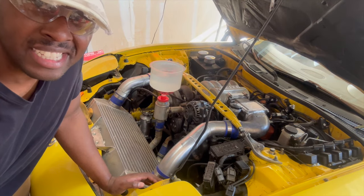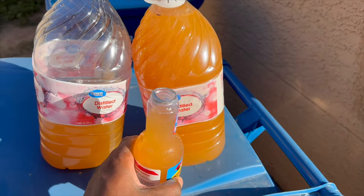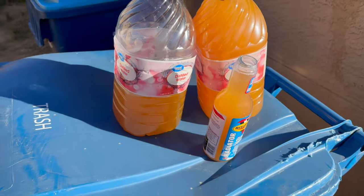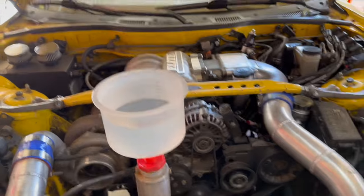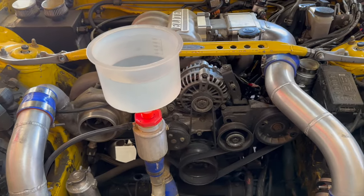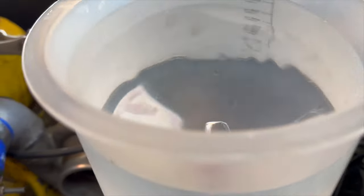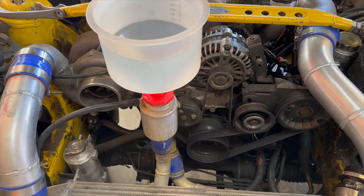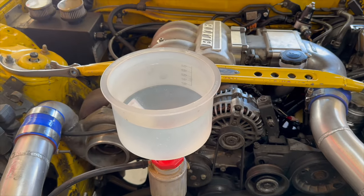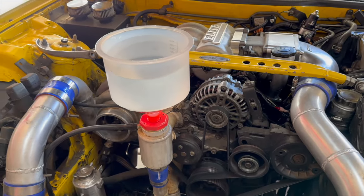I have never had a car fill this slow — so maybe the hard lines weren't a great idea. Draining the radiator and the engine, just about a gallon and a half came out. I'm a little stumped because here I was able to put in this whole thing — which is only one gallon — and that coolant flush, which is odd. You can't really squeeze any of the pipes because they're all metal. We get some air coming out if I shake the whole car. I wonder like, is this just a really inefficient design or is there a big blockage somewhere? I think what I'm going to do is just start the car so that the water pump here at least gives it some suction or pressure to try to pull some of that in and see what happens.